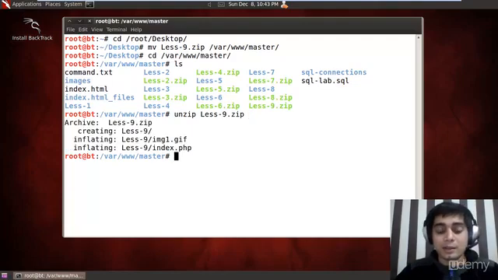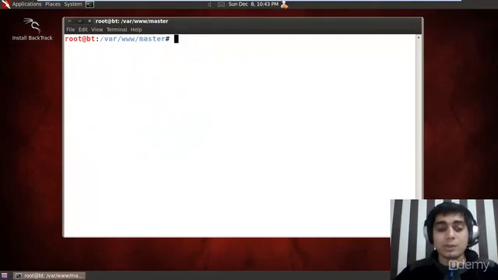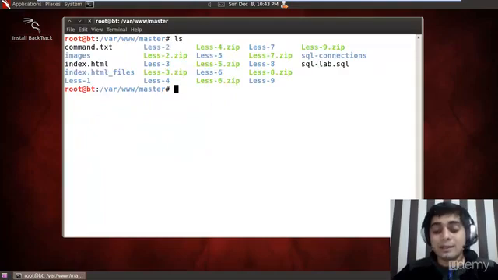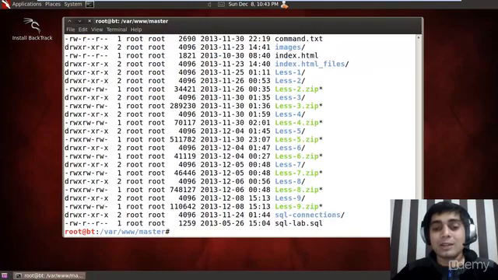So let us unzip the content of lesson9.zip. Here it is. Now here I want to do some things extra. If I do an ls, the lesson9 zip file is here, but if I do an ll, that is long list, you'll find that lesson9 is actually permitted for the root as rwx, that is read, write and execute. For group, this is read and execute. For others, it is read and execute as well. So no full permission is assigned to write or anything like that.